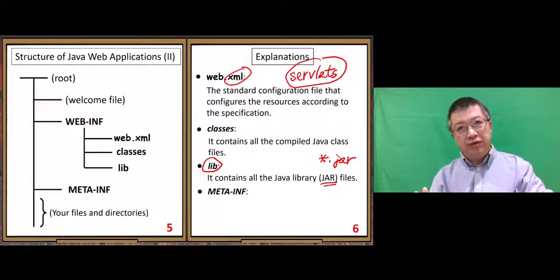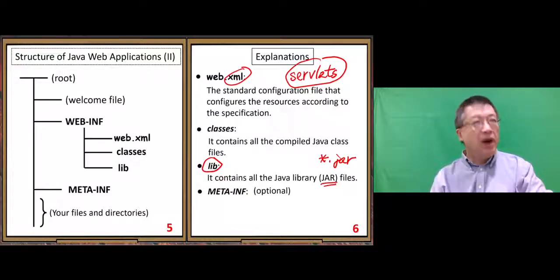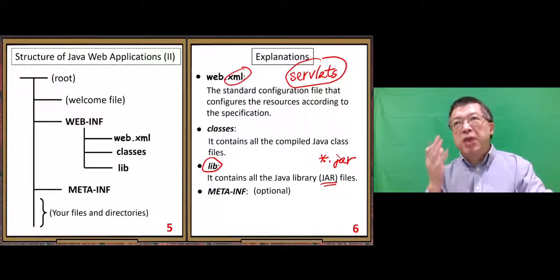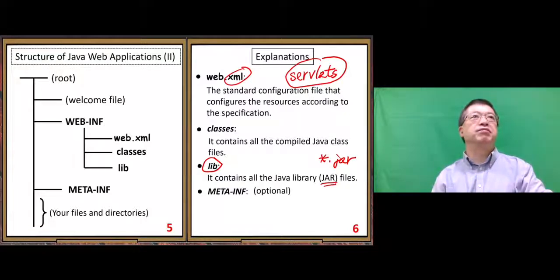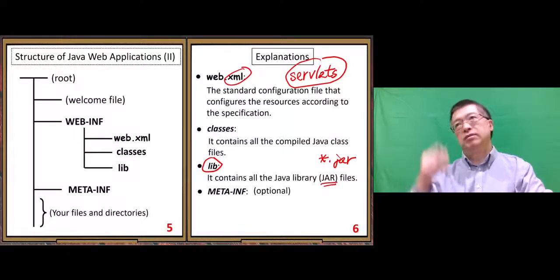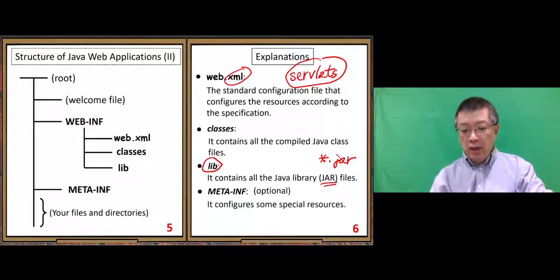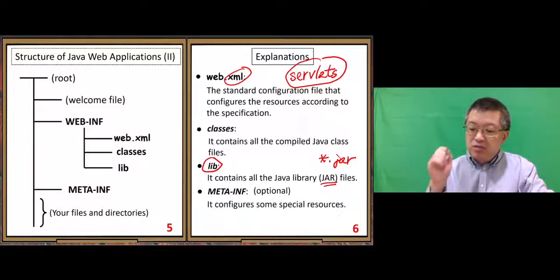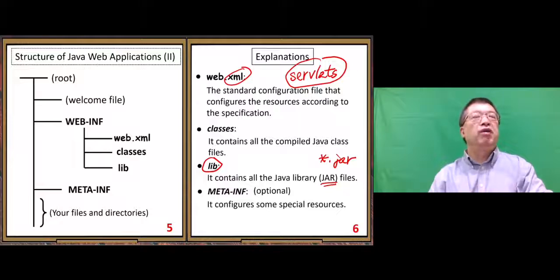META-INF is another folder. This folder is optional, so usually we do not need it. We rarely need it. Only when we need to configure some special resources do we use it. Otherwise, if you put it there and do not use it, no problem. What kind of special resources? Here, I will just give you one example.